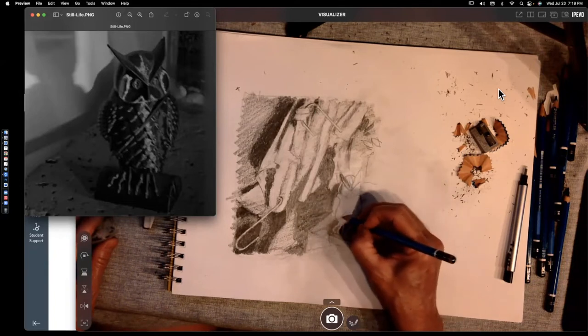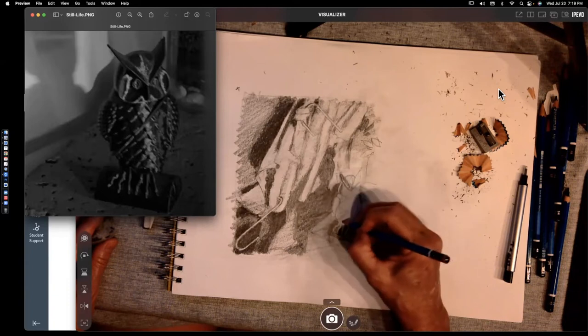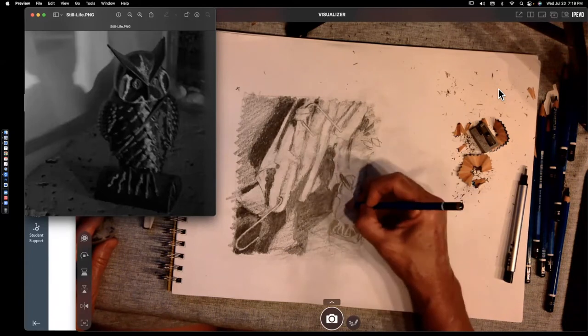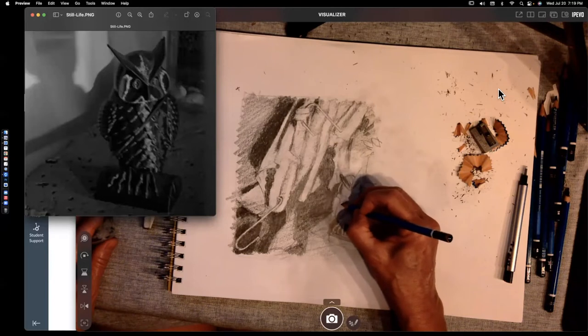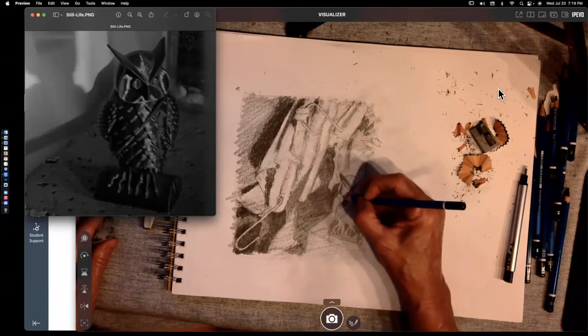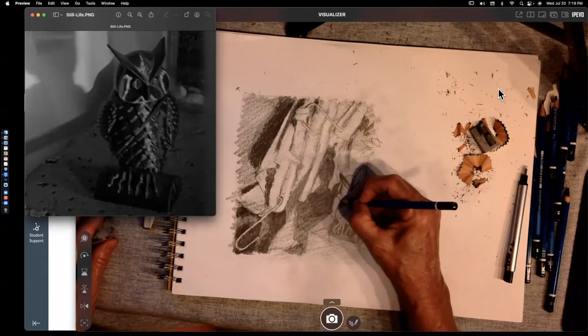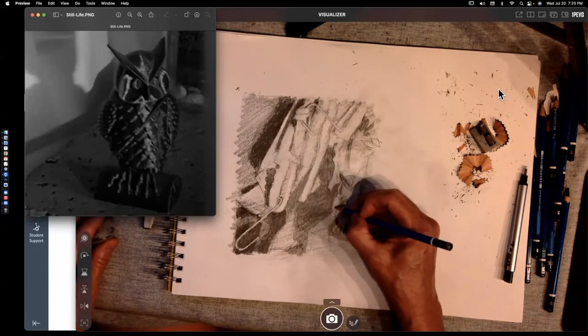This texture on the owl, I would map out the pattern of the texture first, like a pineapple, and then come back in. So it's kind of like a pineapple. And then your sections, they're not super detailed. So you don't want to draw them super detailed because they're not super detailed. You're just hinting at them. And I'm not going to do all of them. I'll come back to those in a second.